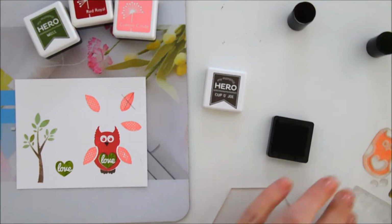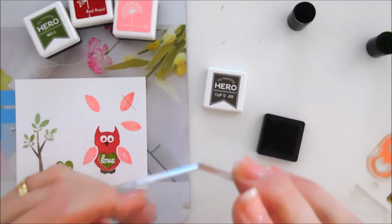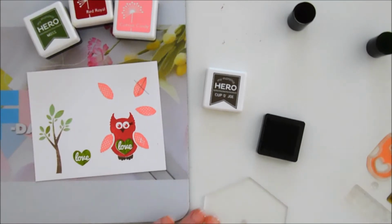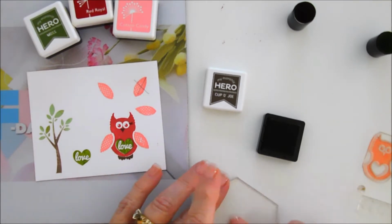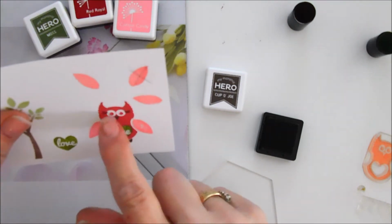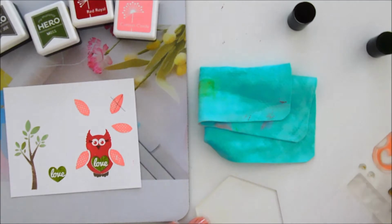And then there are lashes, guys. I'm going to do one at a time because these are too small. Take your one lash. You'll know what's the left, what's the right. Ink that up with your brown ink. And then stamp one lash right next to the eyeball. Cute as that. And then we'll do the same thing with the other lash. Ink that up. And stamp that right next to the other eye. And it's okay if it goes actually into the white area of the eye, because we are going to fix that. Okay, we'll wipe off our lashes.